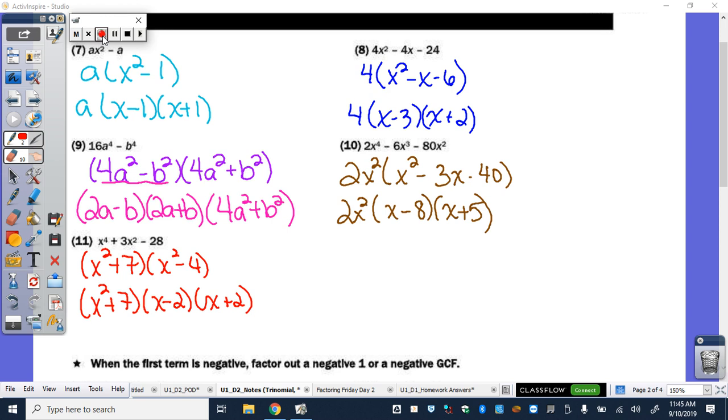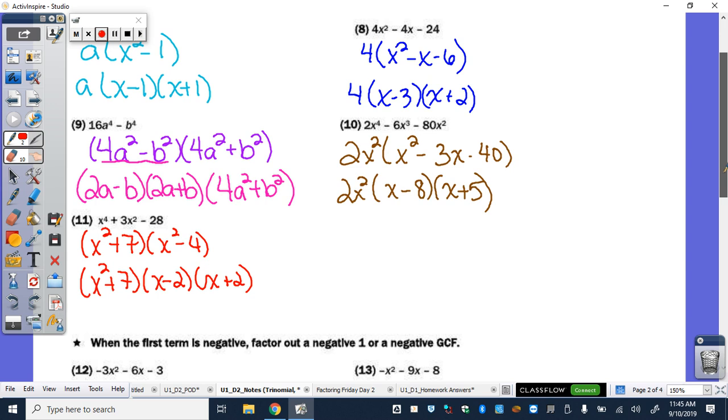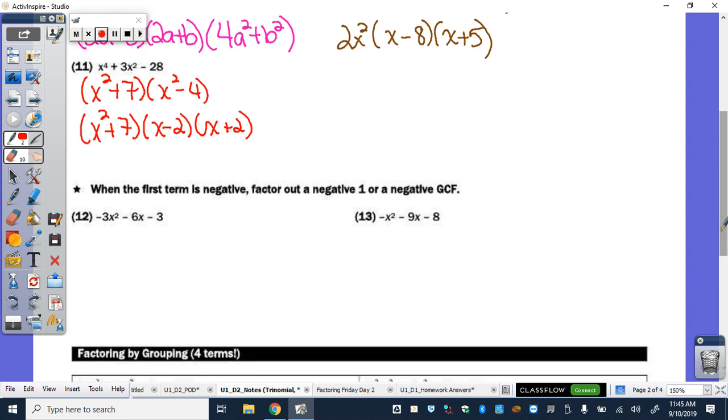So again, always have to do that. That's the order, GCF, then look to see if you can factor any further. These next two, same process. You're still going to look for GCF first, and then you're going to factor again if you can. It's just if your leading coefficient is negative, you always have to factor out a negative. So looking at number 12, we start with that negative 3x squared.